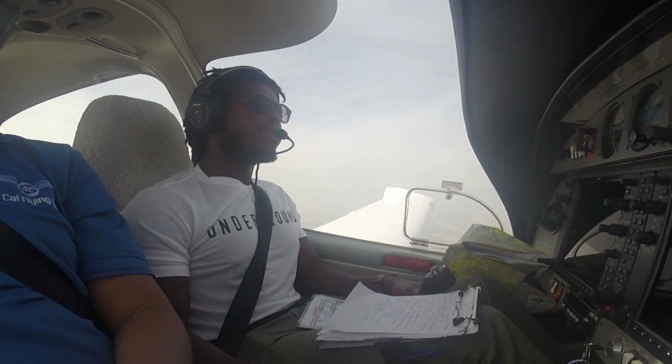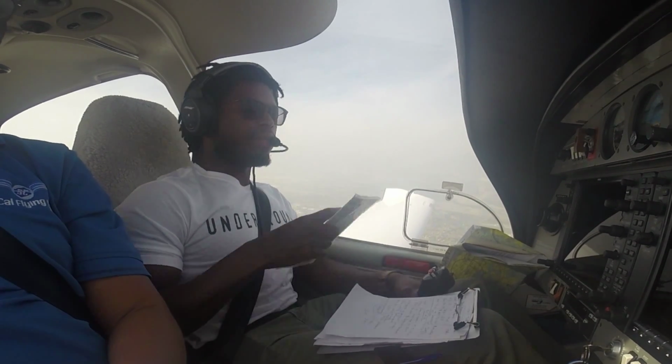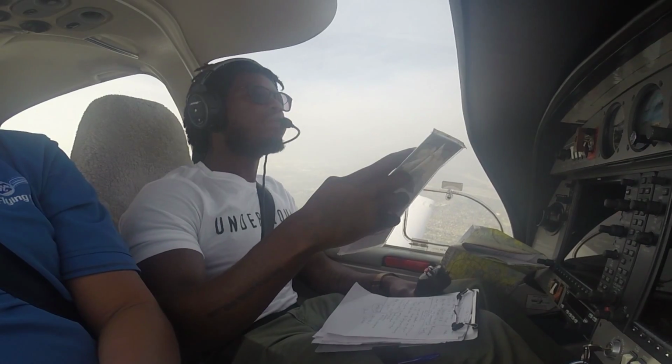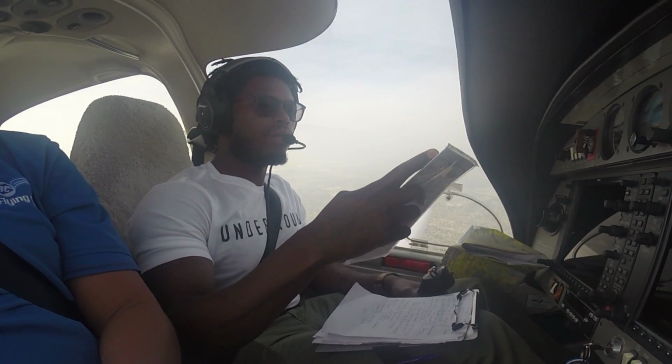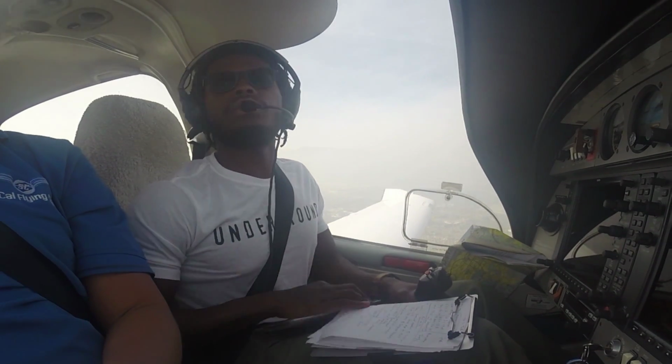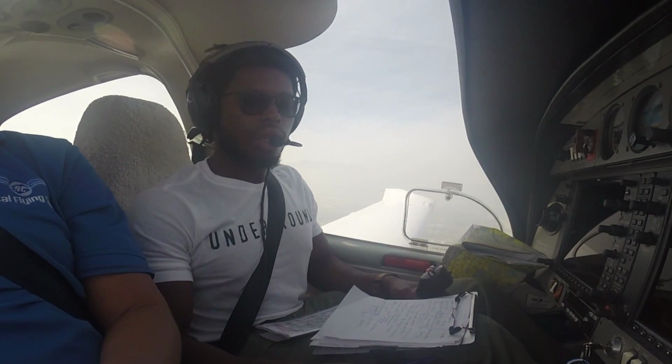All right, go ahead. Start going down. Do I have all my landing stuff on now? No. Pull the power back a little bit, though. All right, descent checklist. There you go. When shall I call him? What, he said 1 mile north.